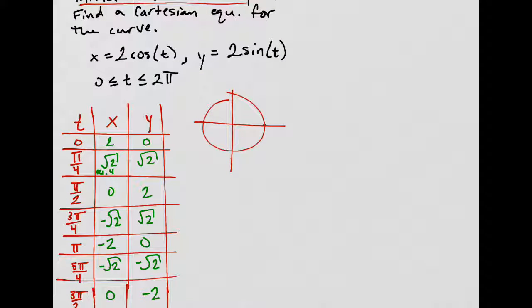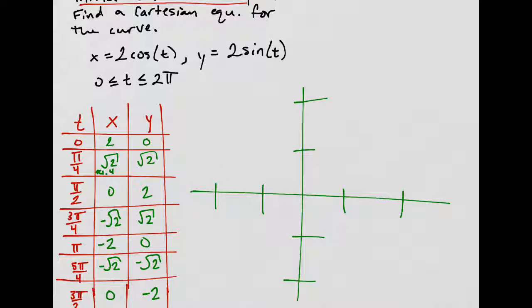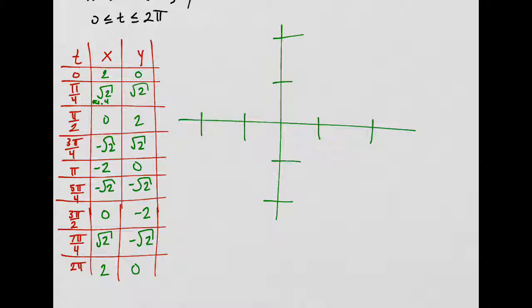Hold on. I have no coordinates that are bigger than 2, so I just went out to 2. This is my x. This is my y. And I'm going to start graphing. So I'll do this in red. 2 comma 0. And then that's like 1.4, so somewhere over here, and then 1.4, somewhere over here. And then same with this 1.4 right there.